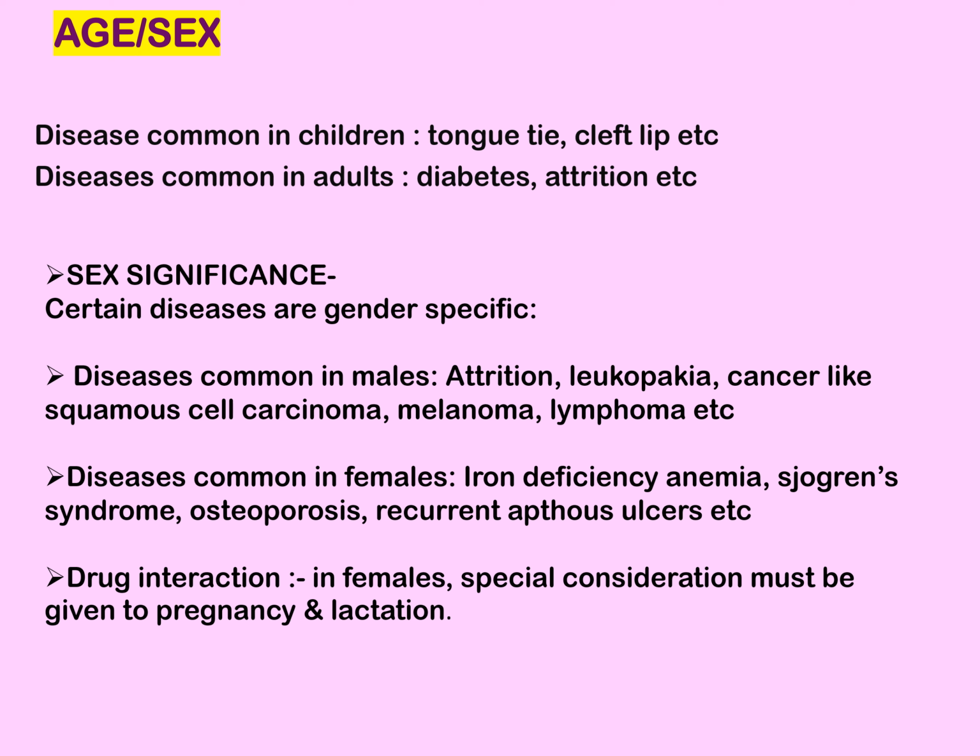Coming to the significance of gender, certain diseases are gender specific. For example, attrition, leukoplakia, and cancers like squamous cell carcinoma are commonly found in males, whereas iron deficiency anemia, Sjogren's syndrome, and osteoporosis are more common in females. Also in females, we have to take special consideration during pregnancy and lactation to prevent any kind of drug interaction.